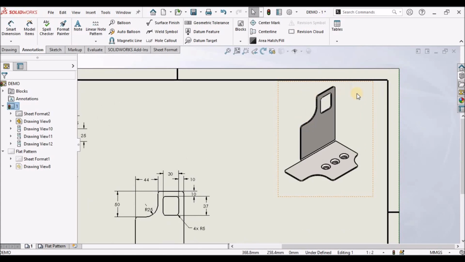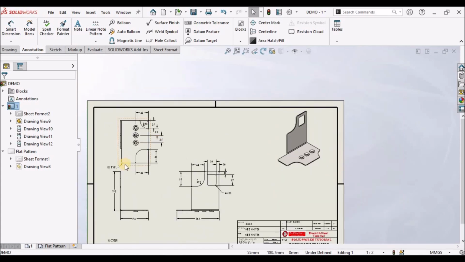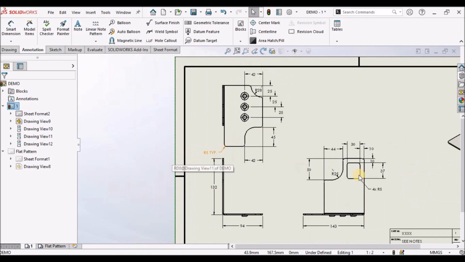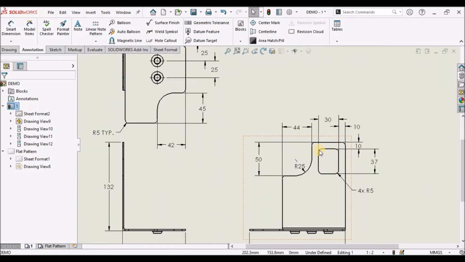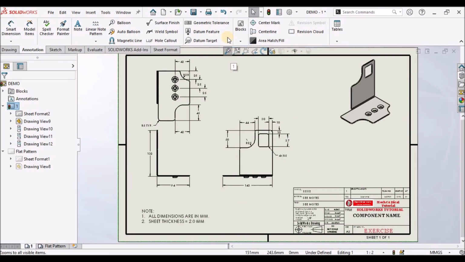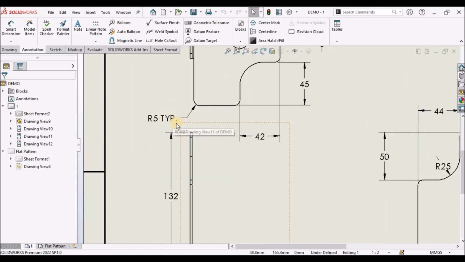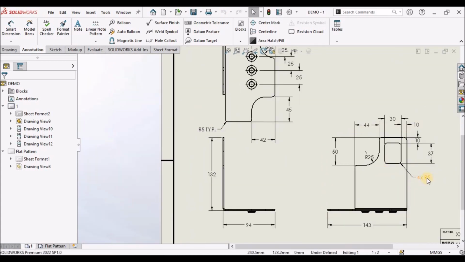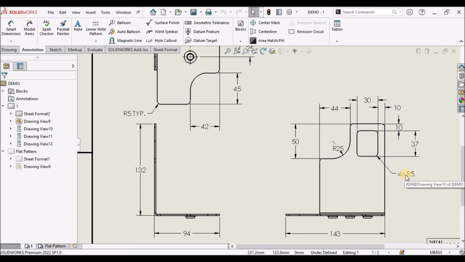See here, we cannot show it in one view, that's why we are typing typical. Here in a single view we can show the radius, all the 4, so we are typing 4x. Depending on the requirement, we have to show typical or define the x value.